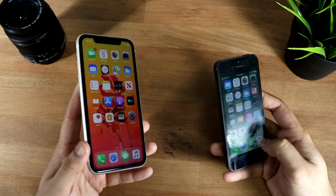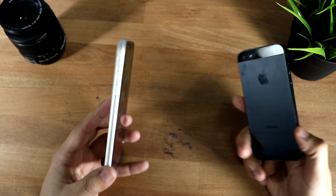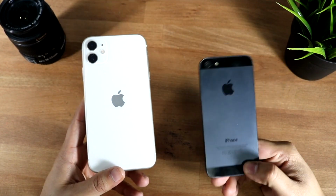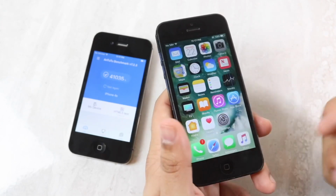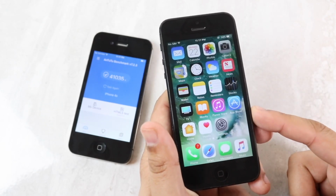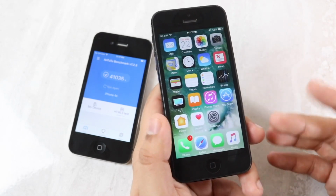It was still getting updates in the App Store and everything, but for the most part, this phone was pretty much dead silent. And what's so funny is that last year when I did my video, I didn't make any hints about a software update. Early this year when I did that 2019 video, still no updates because there were no updates, but now we randomly got one 2 years later. So in terms of that, I'm pretty sure that's where it's going to end. No more software updates. If it does get another software update, it's going to be a security update.